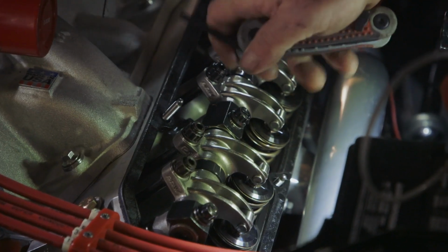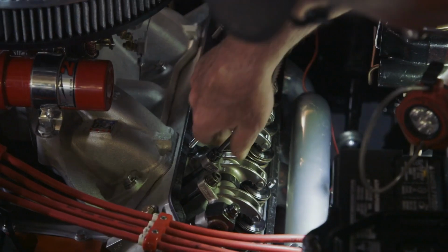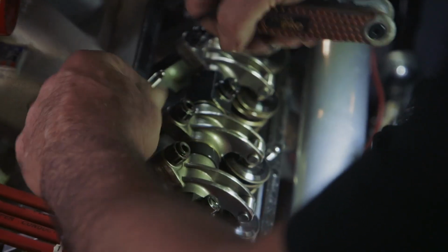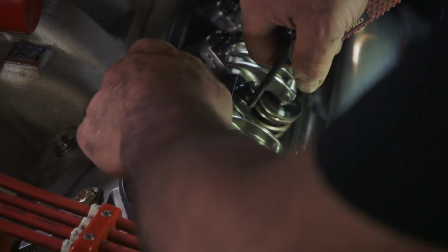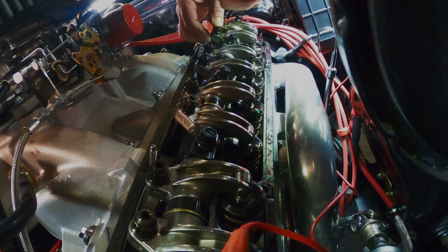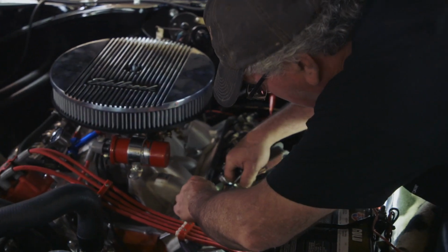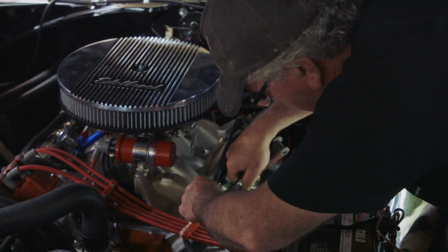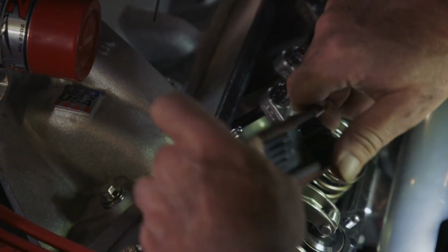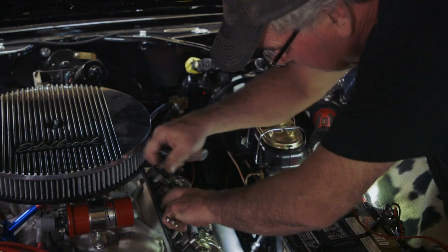I adjust the lifter until I have zero lash, they call it. I got lash there. That means that there's no clearance between the rocker and the valve here. I can turn this back. I got clearance. You hear that noise, that's the type of noise we had. So I turn that to zero it out, so I have zero lash. And then I'm gonna give it three-quarters of a turn. It's a hydraulic lifter, so you just preload them. We give them a turn.